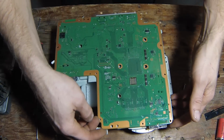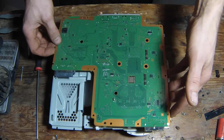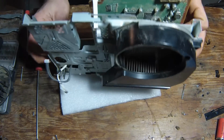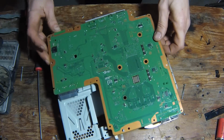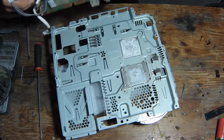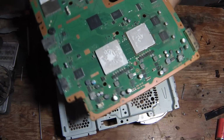And this is the careful part. Just want to go ahead and lift this board off of there. Just getting everything to come with. There's your problem. Right there.